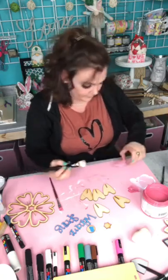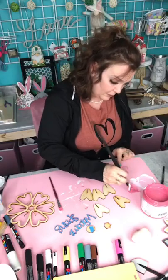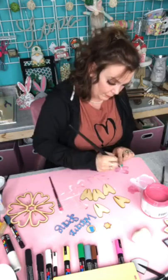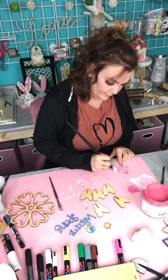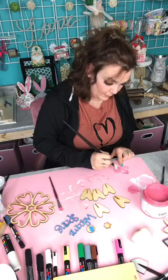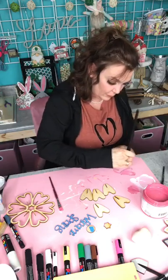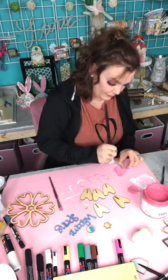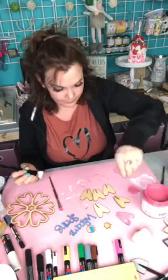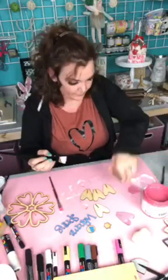I don't know, it might be too streaky. Maybe more dark up at the top. No, dark in this, let's go darker down at the bottom. Basically, I'm just playing around. I want it to have different tones of pink on the petals. Can you guys see that? So it's kind of like whites and pinks all swirled together.